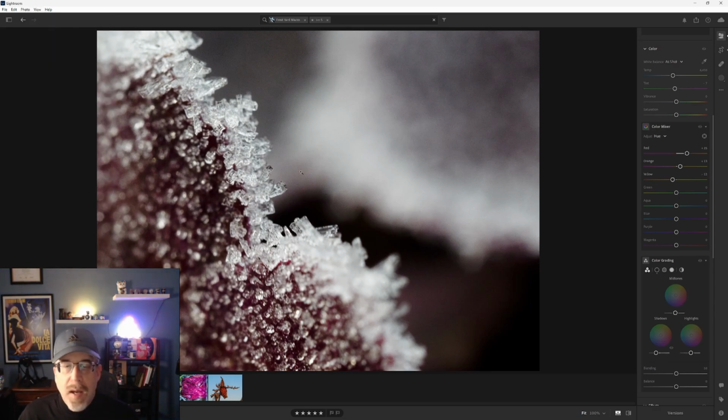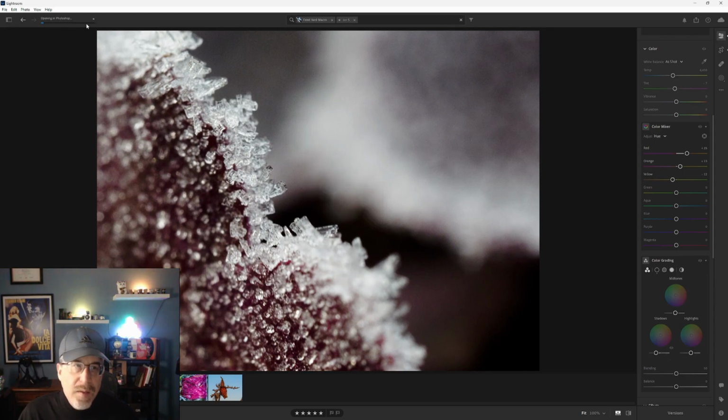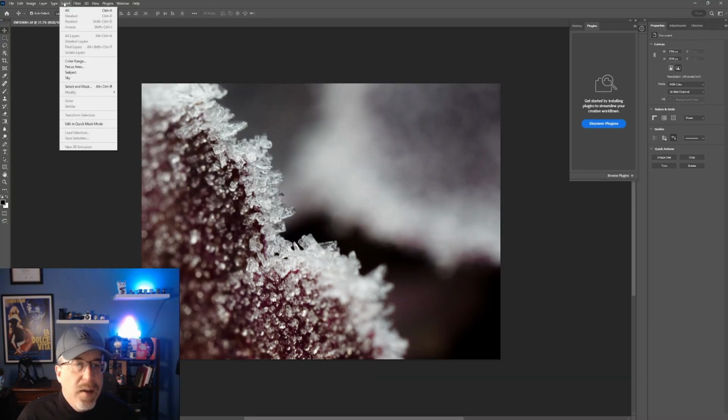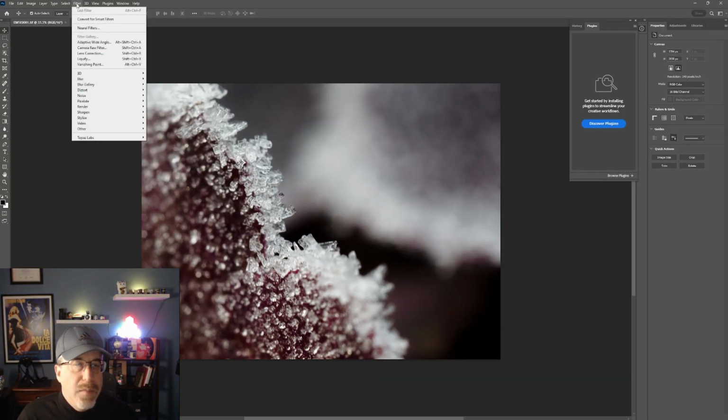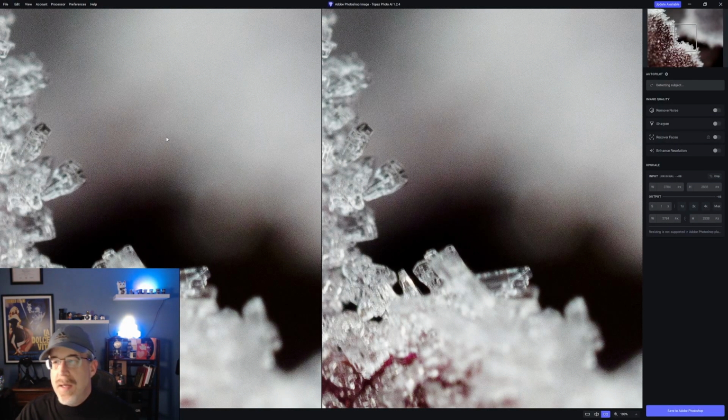Lightroom Cloud. What we're going to do is right-click on our image and say Edit in Photoshop. Now again, if you had Lightroom Classic open, you could just say Filters, and then jump right to Topaz Labs. Now that we're in here, we are going to come up to the filter menu, and at the bottom of the filter menu, if you've installed the Topaz Labs products, whether it be Gigapixel or Sharpen or Noise AI, you'll see them all here. I just installed Topaz Photo AI. That includes all 5 products in one interface.